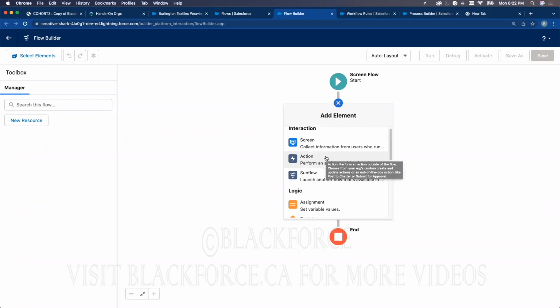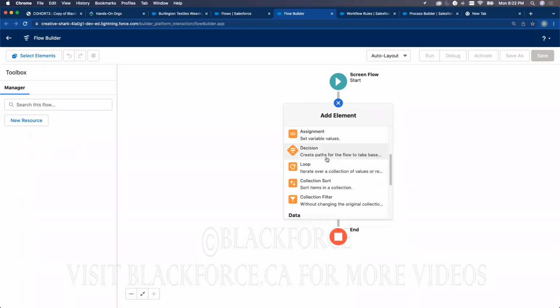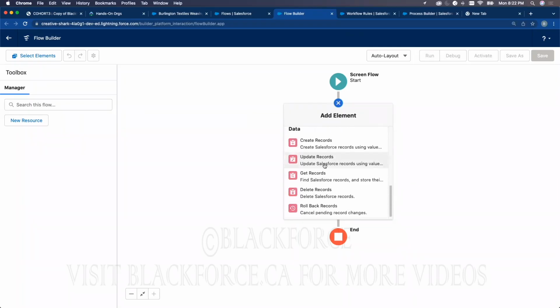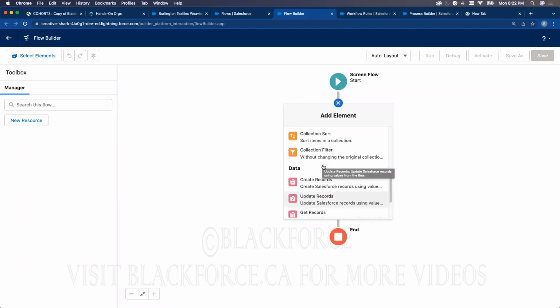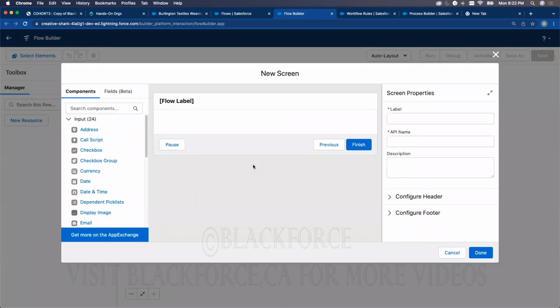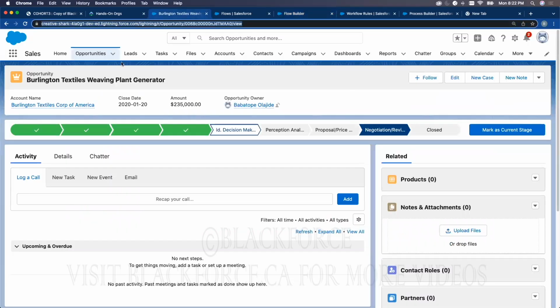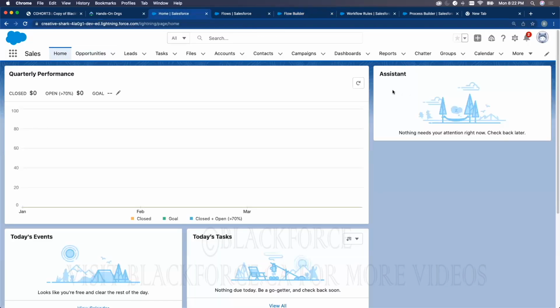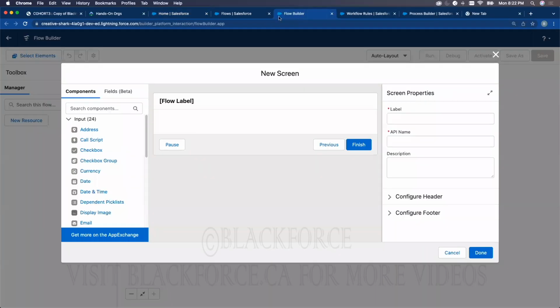Now, I think I've spoken a little bit more than necessary for you to get started with flow, because flow requires practice. You need to actually get hands-on for you to understand what I'm saying. So now let's quickly just say something very simple. I want to display on the right-hand side here, welcome Babatope. Today's date is 28 February 2022. Very simple flow. How do you get to do that?